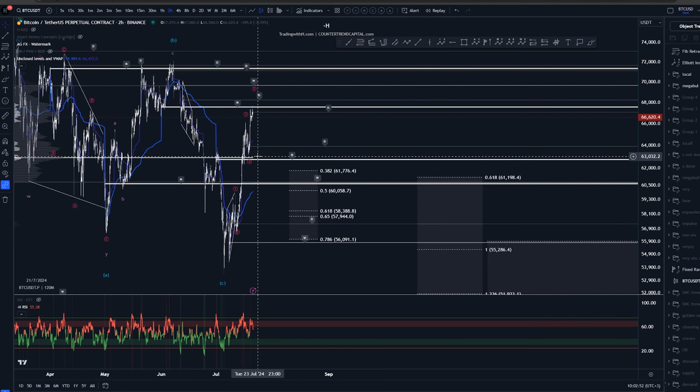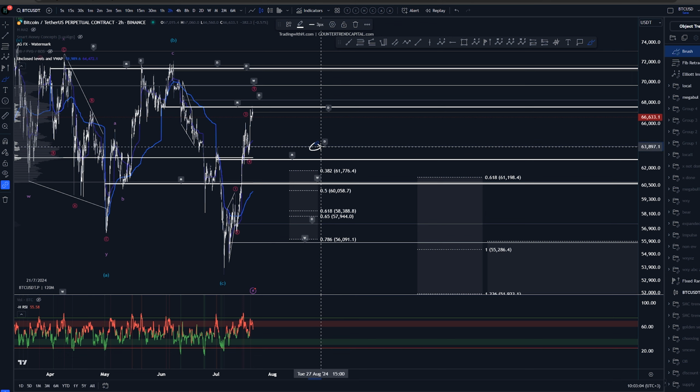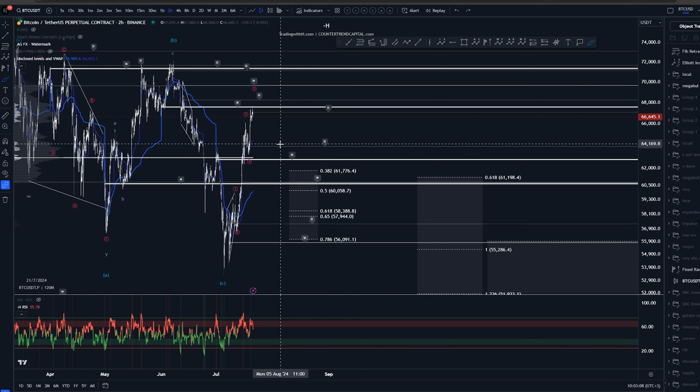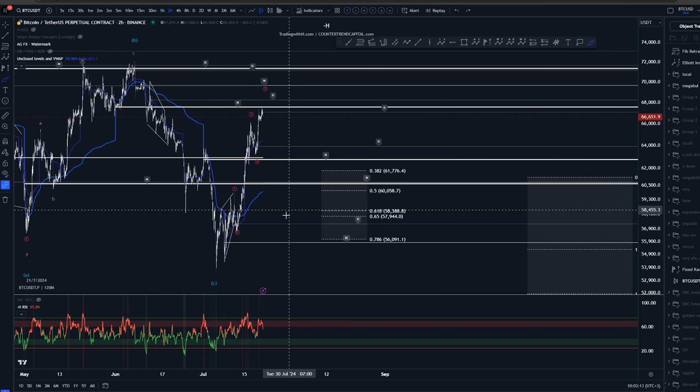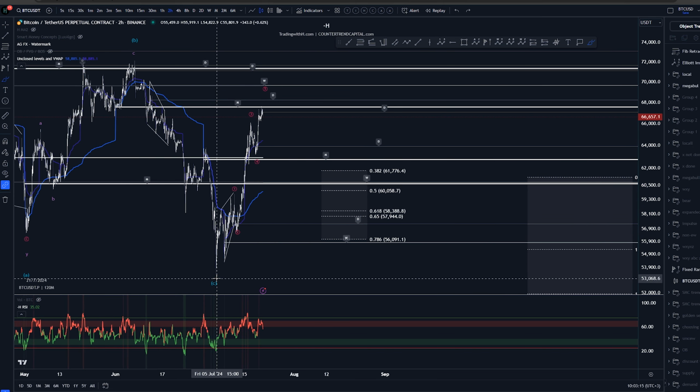Some area of interest as well is here, 62.95, although this is very high up. Maybe some kind of scalp possibility from this zone. Of course, there's a daily here around 63.95 as well, but I'm not quite sure if that is going to be enough of a retracement for this whole move that we've had since 24th of July.